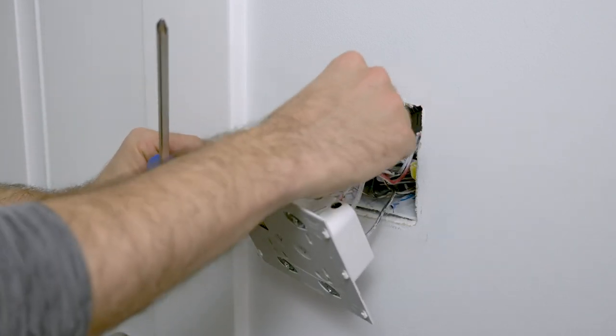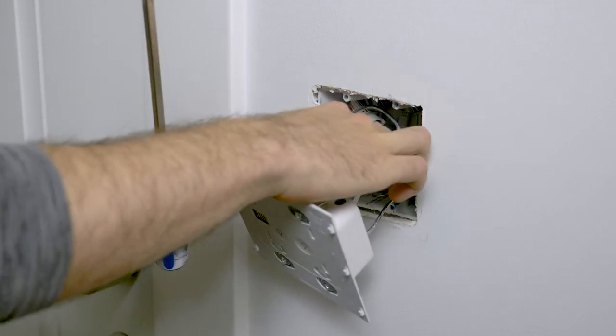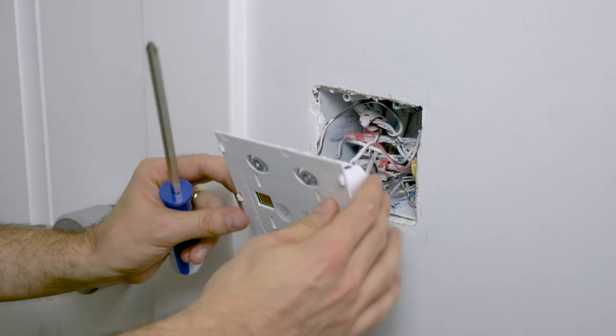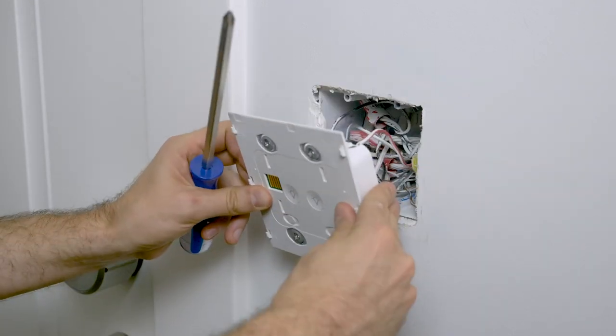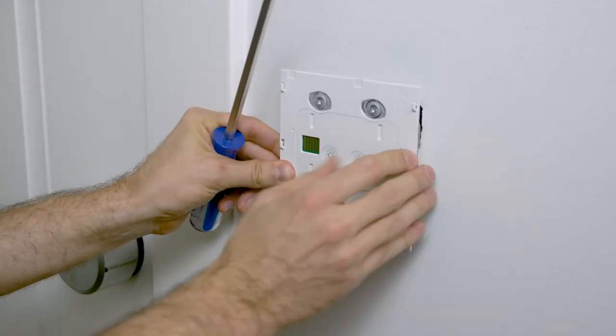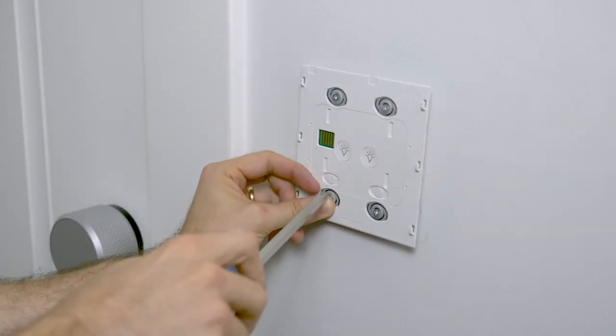The next step is to make sure this goes back into the gang box. Make sure there are no exposed wires coming out of the terminal holes and that your wires are screwed in nice and tight. This is very important as to prevent potential shorts and ensure everything is connected. As I press back, the wires start to curl into the gang box. Now I'm going to start using the screws to align the Brilliant base.